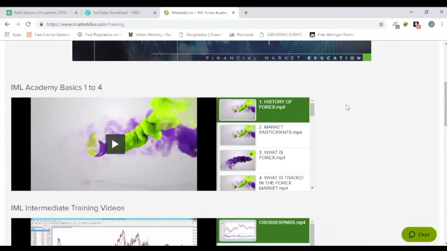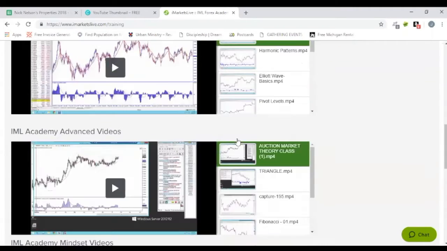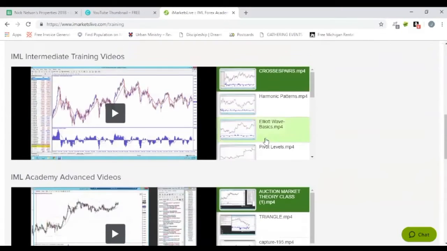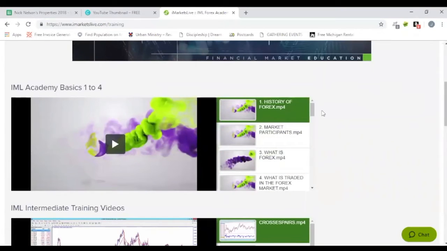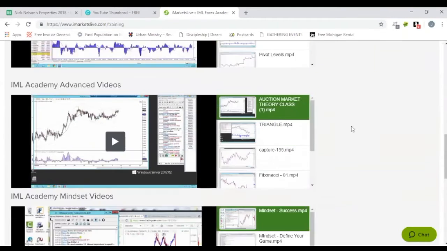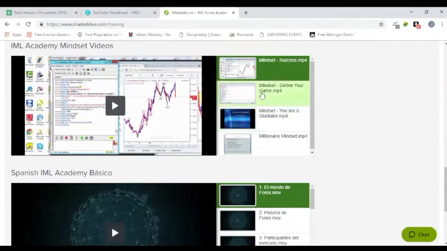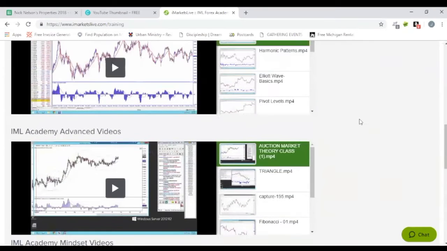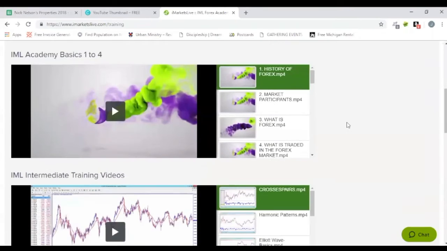Now, when you go through your setup, guys, this is the most important thing that you're going to find. When you go down into the advanced videos, everything comes back to basics. I know a lot of people want to skip ahead and get into the patterns. But listen, here's the thing, guys: you aren't even going to know what to do with those patterns if you don't know the basics. It is very, very important. I can't stress enough how much you need these basics. When you want to be a good trader, you need the basics of Forex.